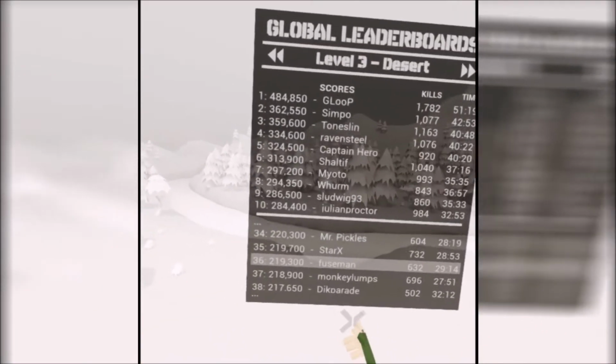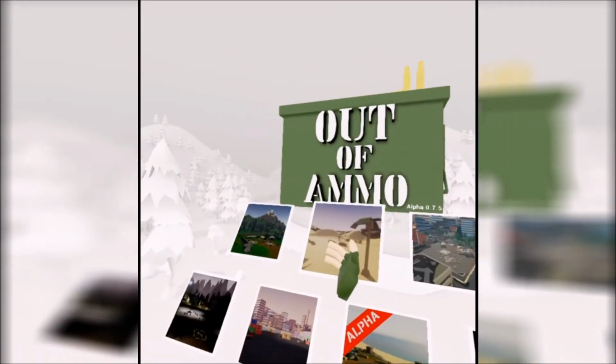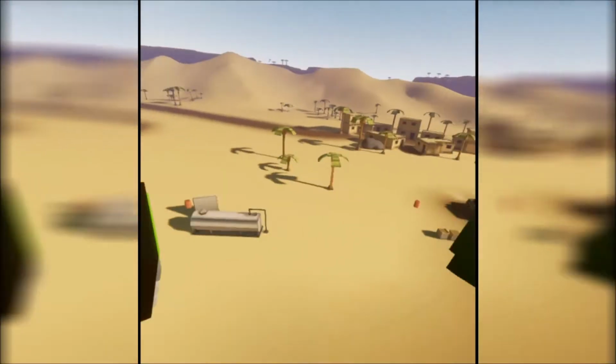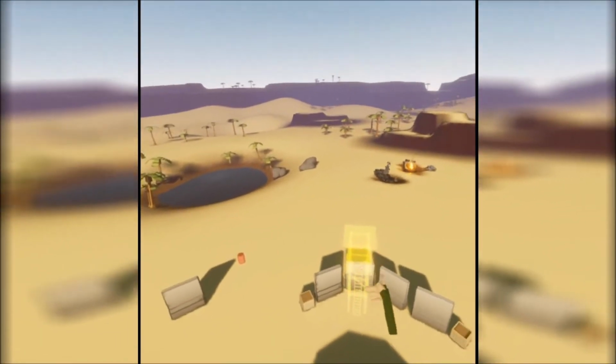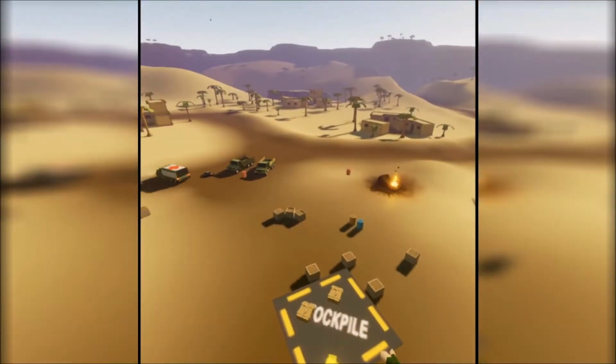And today we're continuing our strategy guide series for Out of Ammo, and we're currently on patch 0.7.5. And this week we'll be looking at the desert map, which is the third map on the leaderboard.